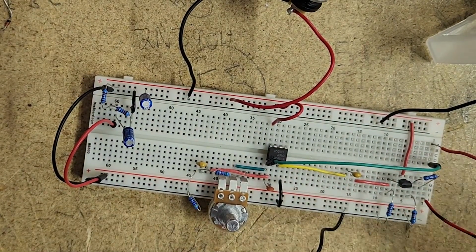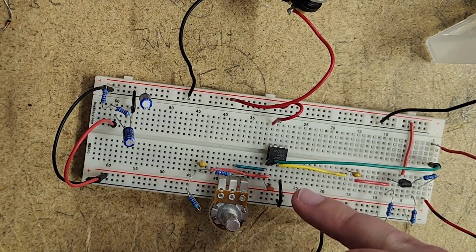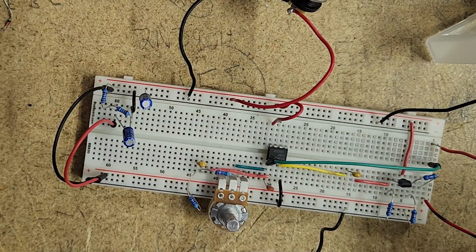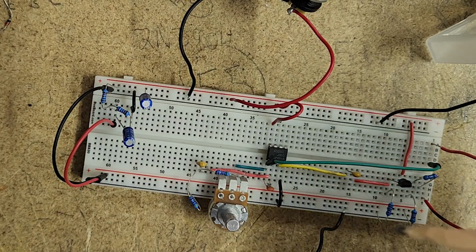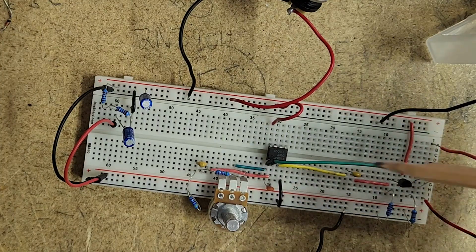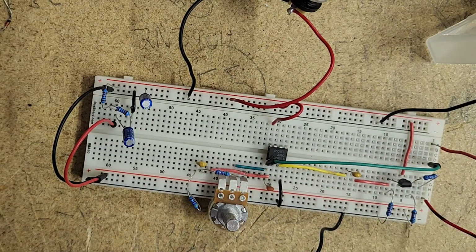So yeah, you can hear it got louder. A little bit of clipping from that op amp, but that's kind of by design in this circuit. At least you can get cleaner clipping op amps, cleaner clipping transistors, or well, cleaner op amps and cleaner transistors. Just the way that this one is set up, it's going to clip a little bit, but it adds a little bit of character to the pedal. Now I'll swap this out, put a quick cut in, and we can have a listen to the Rat.